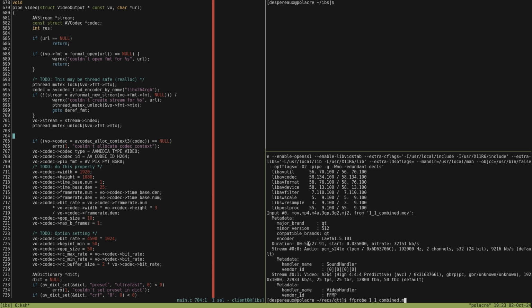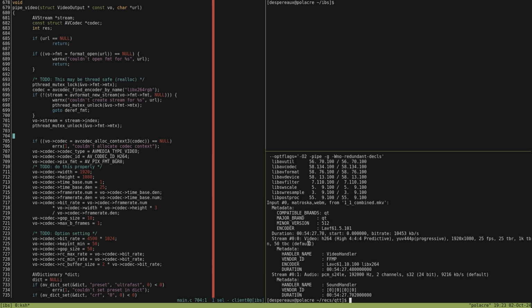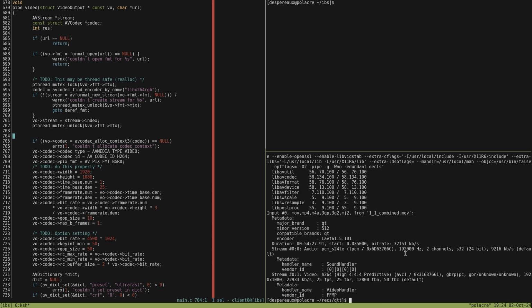And here is the same 54-minute video, but re-encoded with YUV 444. I also changed the container format to Matroska. I don't know how much of a difference that makes, but it seemed to about halve the size compared to the MOV container, which is a GRBP.